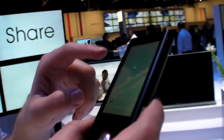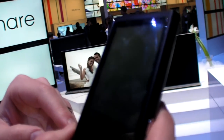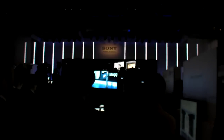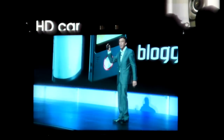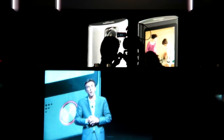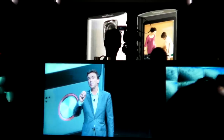It supports YouTube and Facebook, and Play Memories. Full HD camera, capable of live video streaming with built-in Wi-Fi. Think about how incredible that is — you can stream your experiences and memories in real time without the need for a PC. Bloggy Live can upload images to network services, social media sites, or transfer photos and movies to smartphones. You can also stream video for live broadcasting via Qik, Sony's video-sharing service.